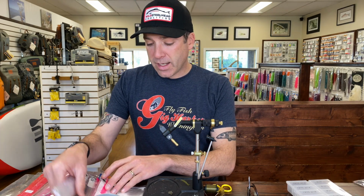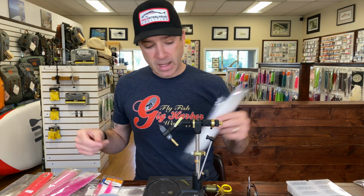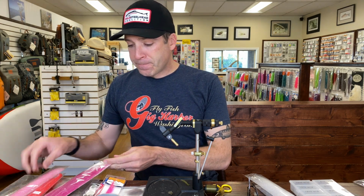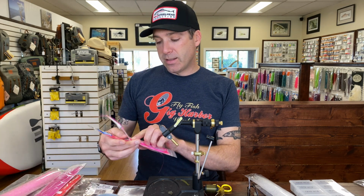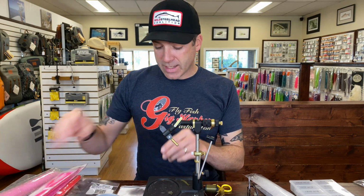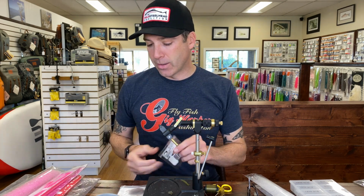Then for the belly, we're going to be tying in UV white Steve Farrar SF Flash Blend with some UV Minnow Belly from Hareline, and then we'll tie in some pink of that SF Flash Blend, and then we're going to have some different flash. There's a Chroma Flash in pink, a Senyo's Barred Predator Wrap in pink, the Fluorofiber in hot pink or fluorescent pink, and Angel Hair in fluorescent pink. We'll stack a bunch of that kind of stuff to give it some brightness. It'll be great. And then for the body, we'll tie in this mini flat braid, pearl or silver, doesn't really matter, but we'll tie this in earlier. I did this kind of out of order, but those are the materials.